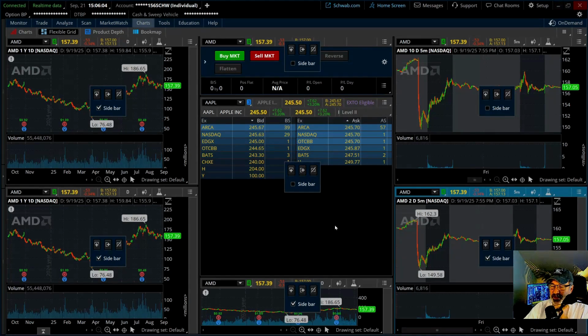90% of traders use the market maker or market, buy and sell market, and they don't mess around with the ask and bid. But as you get into trading, as you become more professional, you will absolutely use the ask and the bid because you want to only pay what you want to pay for. You want to only buy or sell at the price that you want. So you might only use these. It just depends. There's so many nuances there to talk about that I'm not going to go into.